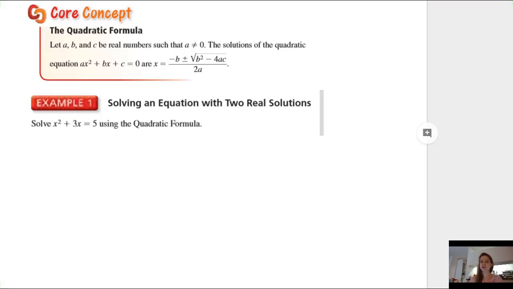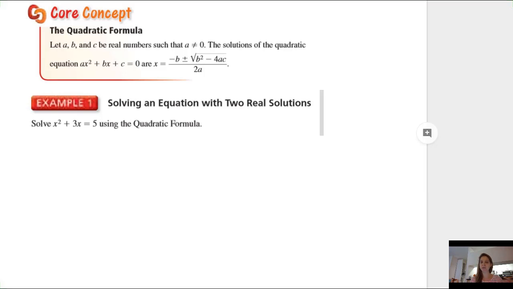For myself, I had a student teacher who taught me a song to memorize this, which you will hear me sing as I do these problems, which is to Pop Goes the Weasel. It goes x equals negative b plus or minus square root b squared minus 4ac all over 2a. And so this is the formula we're going to be using to solve the quadratic equations we have in today's lesson.